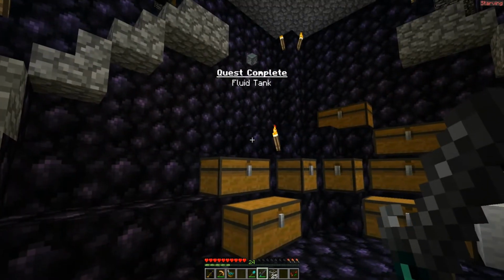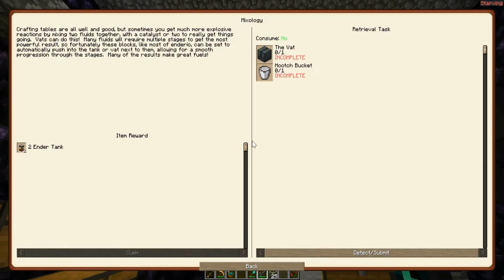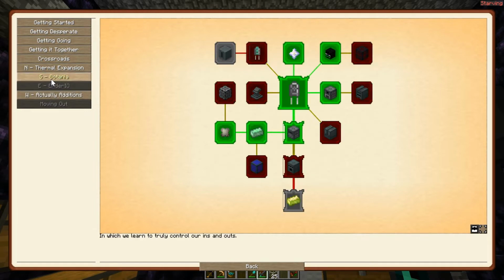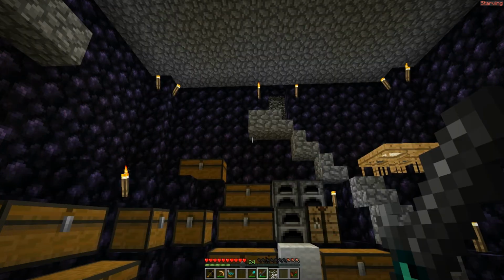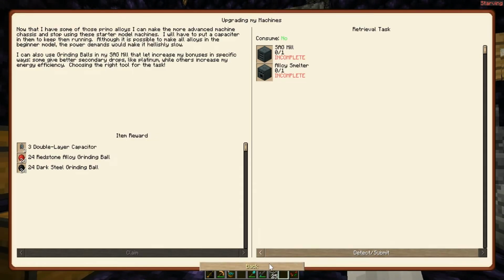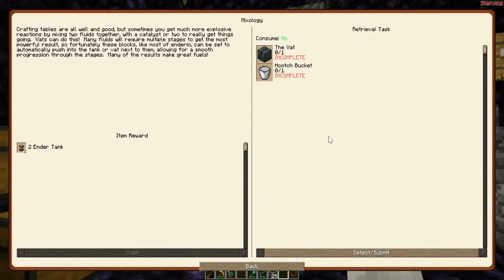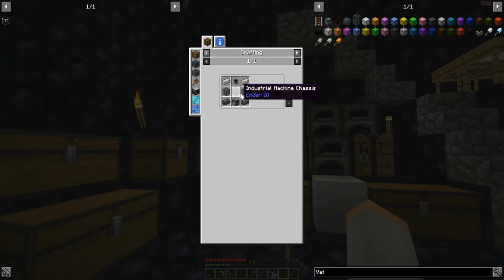Oh, what? Wait, what? What did that do? What just popped up on the screen? What? I'm so confused. I don't know what's going on. Okay, weird, but okay, whatever. That was completely weird. All right, so we made the fluid tank.